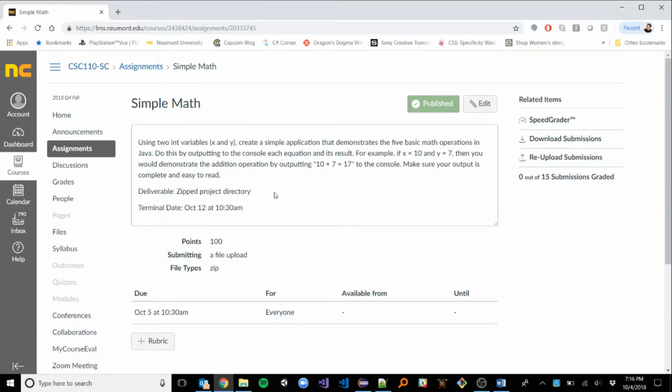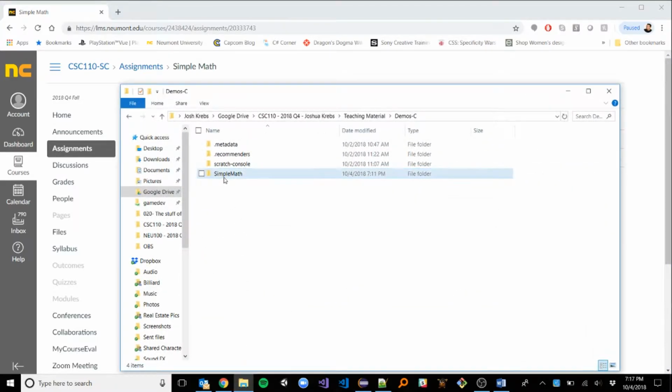It means I want all of your code base so that I know that you've written it yourself and that you understand the concepts. You need to hop over to your workspace in File Explorer and find the directory that houses the project you want to submit. In this case, we're doing the Simple Math assignment, and I named a project Simple Math. It lines up nice and neat. This directory has all of my code, all of my directories, all of my packages that I have created for this assignment. So it's really easy from here.